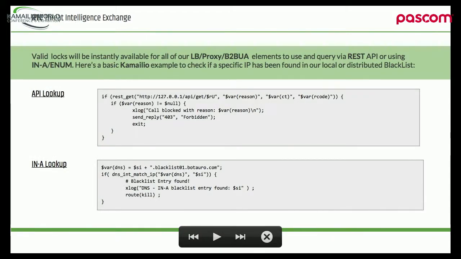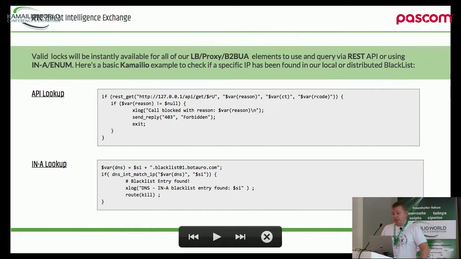Here are some examples of how you can use it with an API lookup. Thanks to Daniel, especially, he implemented a special function in the IPOps module which calls DNS int match IP. So from the Kamailio config, you can do a lookup in the DNS system, which will be cached in this case. And exactly like I mentioned before, based on the information of the source IP address, you will find this IP address and block it or not block it. If it's SIP features, you can send the message of death, a special SIP message that will kill scanners, or you can just ignore it or drop it and not send any reply to this request.